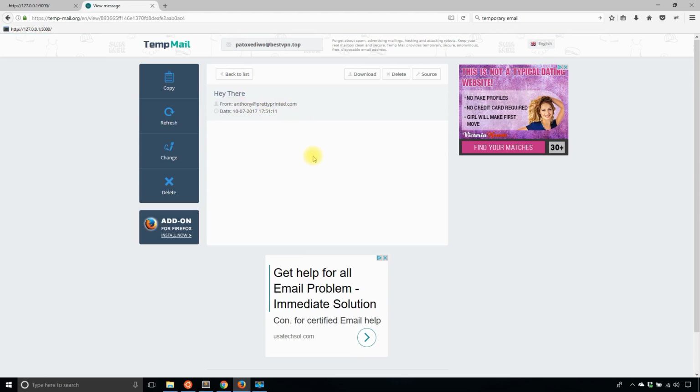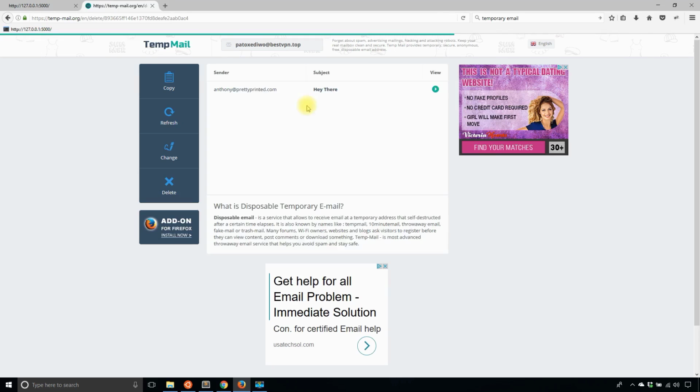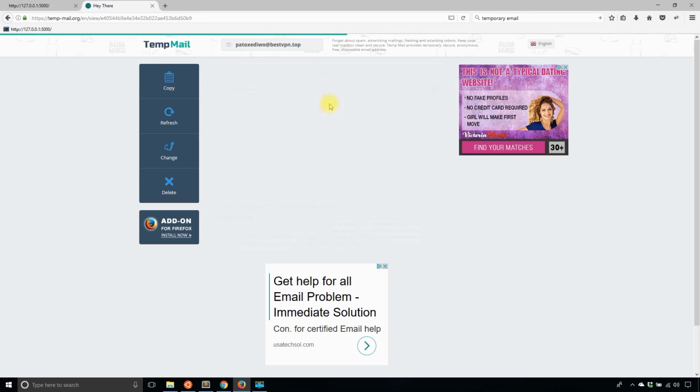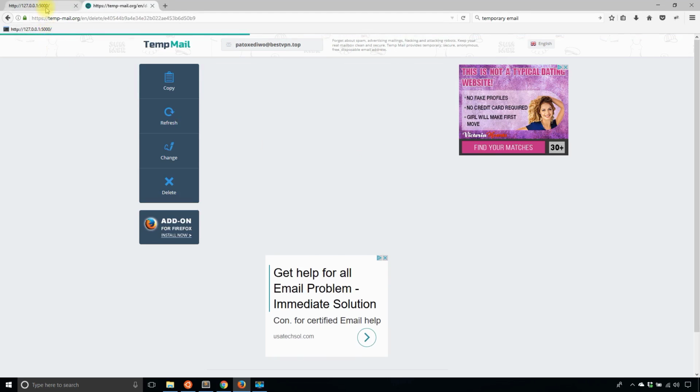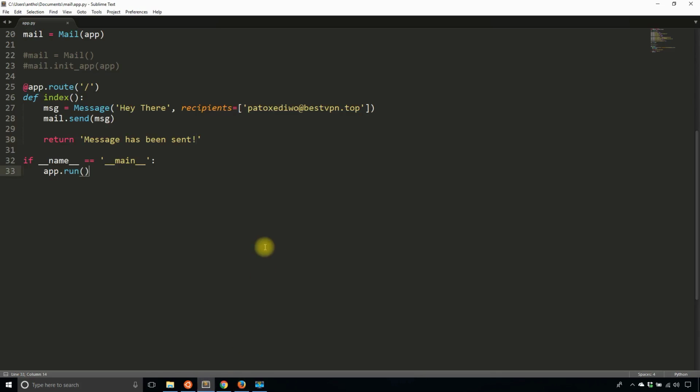But this is something that you need to do to make sure that your server is set up correctly. And then once you can send one email, you should be able to send any number of emails. So of course, the next thing I'll show you how to do is how to add more to your emails, because sending messages with just a title and a recipient isn't very exciting.